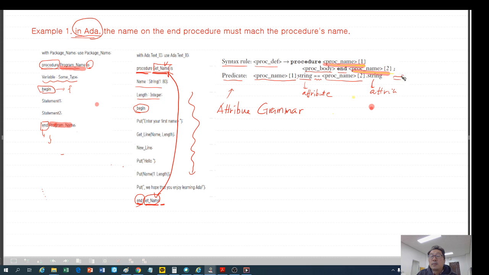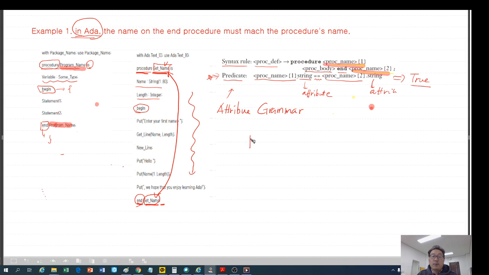If this is true, then we say this is the correct grammar, correct language, correct sentence. 그래서 아까도 말했듯이 에이다에서 이거 매치하는 룰을 BNF로 기술할 수 없는데 이렇게 attribute grammar를 사용하면 먼저 기본적인 syntax 룰에다가 predicate function을 더 추가해서 이 조건을 만족하면 true, 그렇지 않으면 거짓이다라는 룰을 더 추가할 수 있습니다.